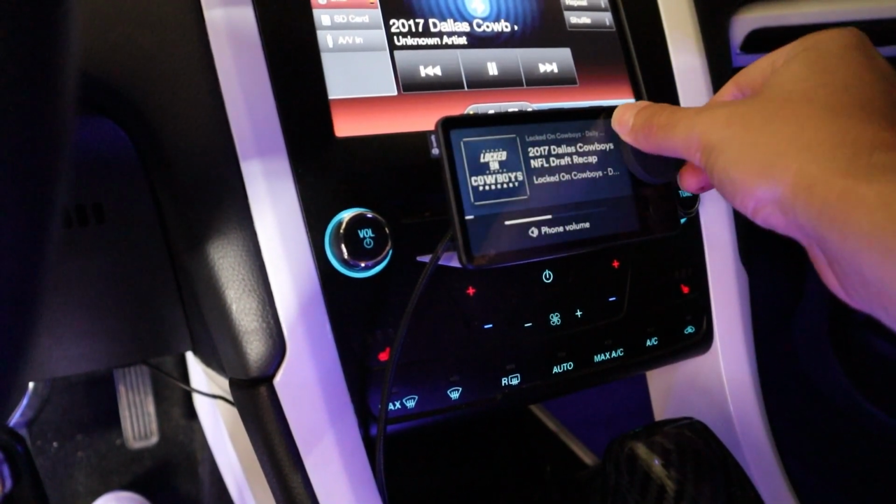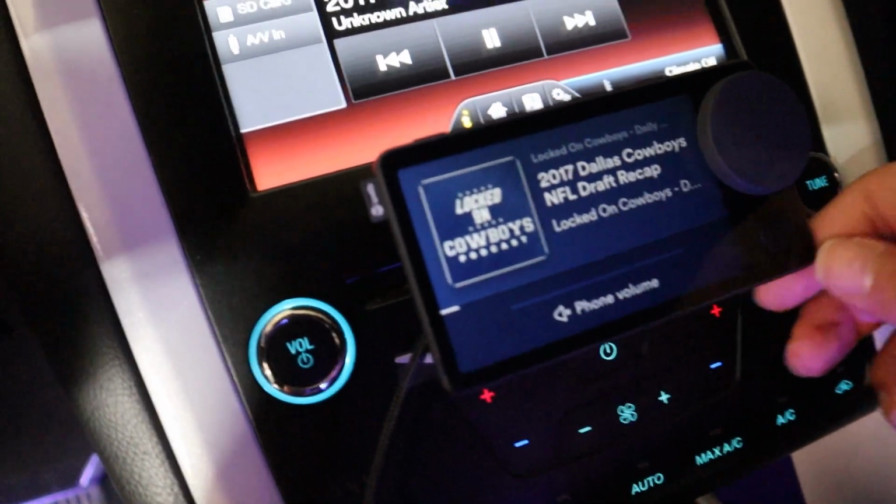It's your first listen of the day. We are. And then if you can see this button right here, it's basically to go back.